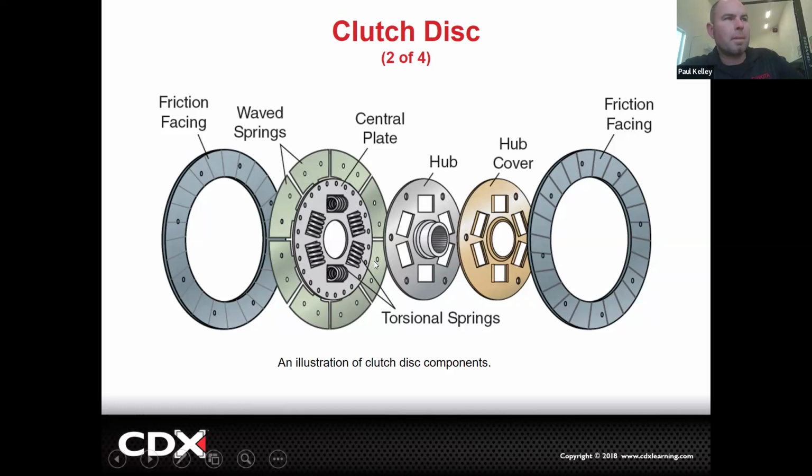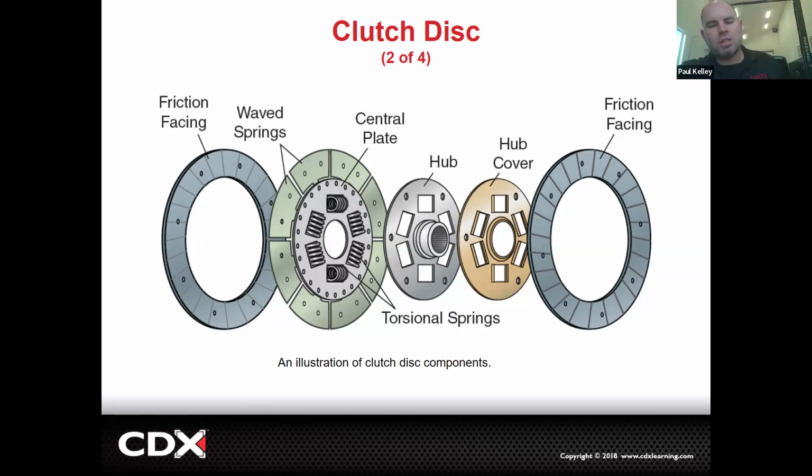They're not bolted solid. Now we're going to take the friction linings and attach those to the central plate. A lot of times they'll call this the wave spring. These might have a little bit of a wave to them so that there's a little cushion right there. If you measure a clutch disc, a lot of times we'll be measuring tread depth right here. We'll use the grooves and a little tread depth gauge like for a tire. But there's another way to measure it. You can actually measure the clutch disc thickness.